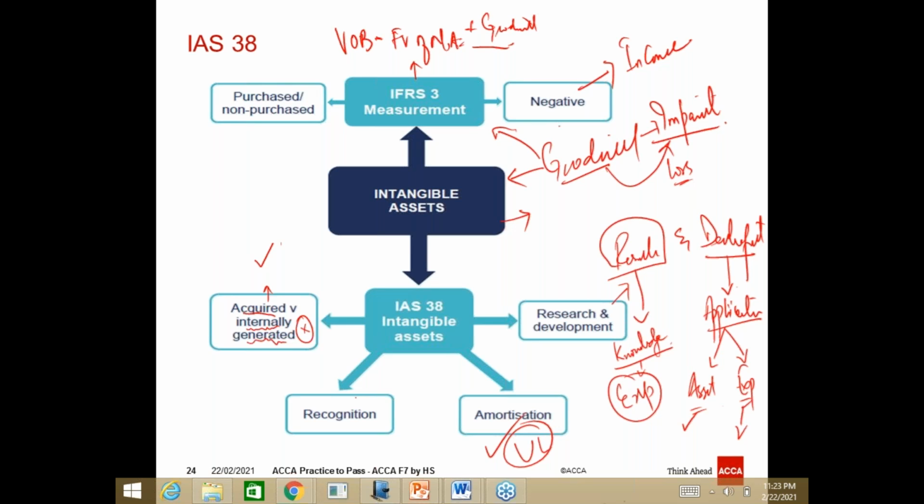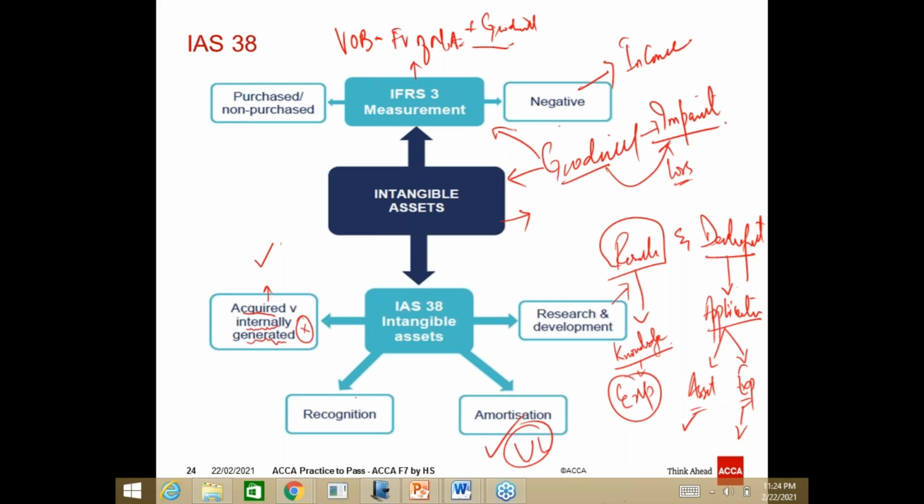A subsidiary's internal goodwill can never be recognized on the face of the subsidiary company's balance sheet. You can only recognize the goodwill of the subsidiary company if the parent has acquired the subsidiary. Please explain the criteria for the intangible asset. Do not go into more details about the criteria; the criteria is very simple. You only think about the expenditure: if you are incurring an expenditure, do we get the benefit from that expenditure in the future or not? If you are going to get the benefit in the future, then it could be capitalized. Otherwise, it could be charged as an expense.